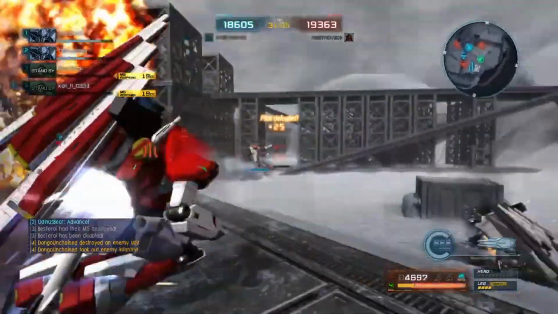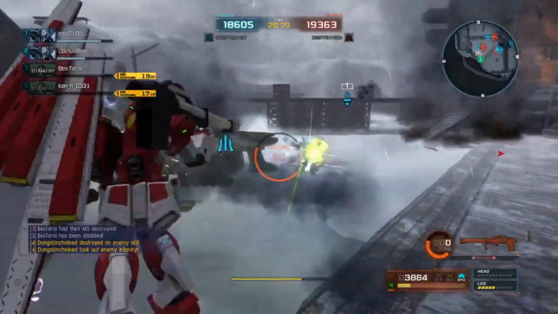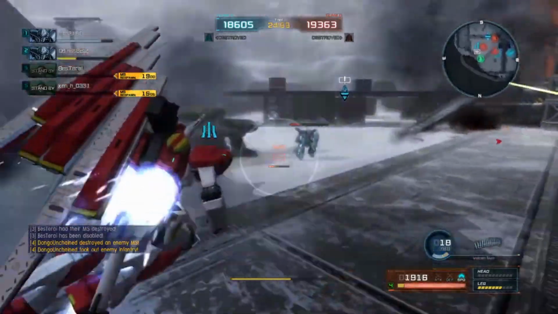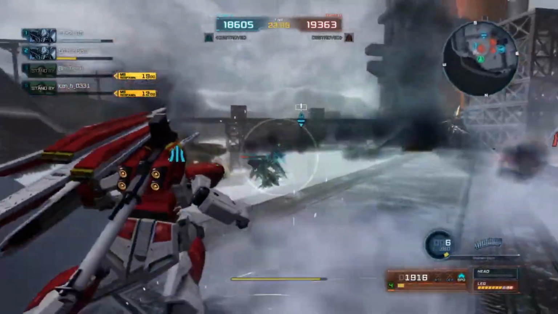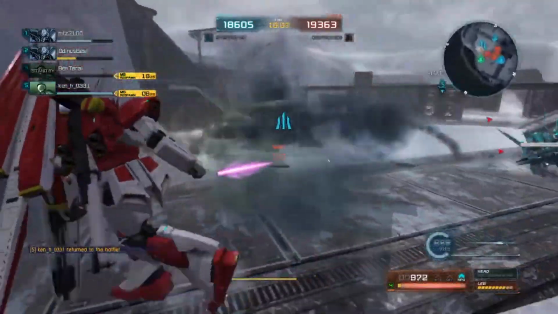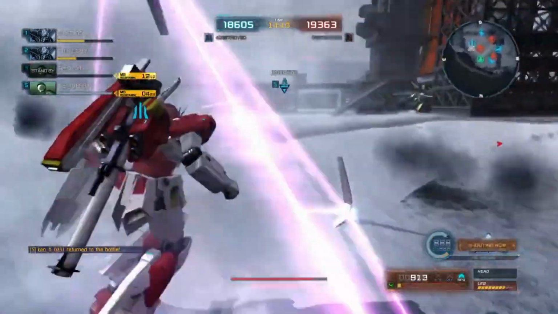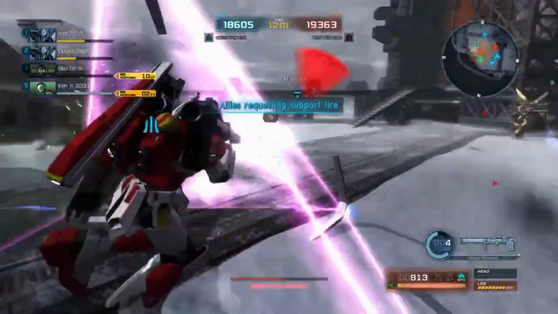There goes the new Gundam right between his shield there. Right between the shield. Yeah, right under the shield. Alright, there's the Rebabu. I do not have a lot of health, so I'm trying to make sure to not get hit, because I'm pretty sure I'm probably going to win the match, or we're going to win the match because of this kill right here, combined with another kill. I'm pretty sure. There we go.